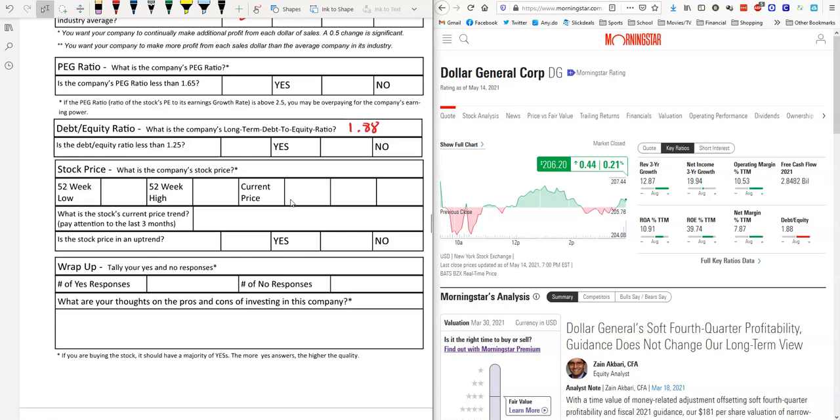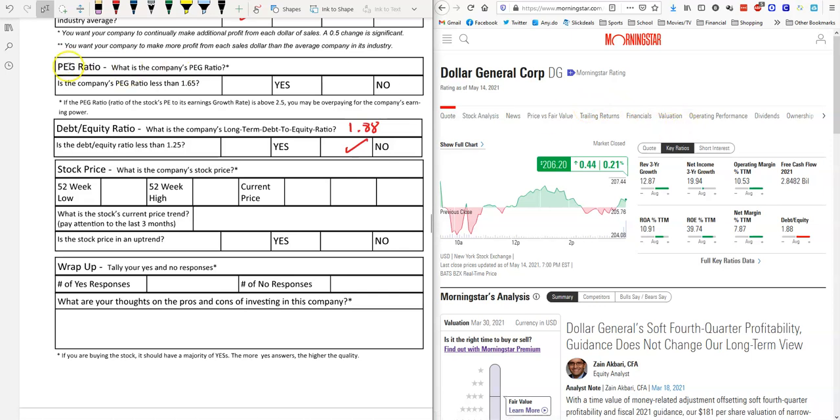1.88. And is this debt to equity ratio less than 1.25? No, it is not. And in general, you do want it below like 1.25. It's not always a bad thing, though, a high debt to equity ratio. It could mean they went into debt to expand, like they're in the beginning of an expansion and they're about to have big growth. So you have to look more into it than just getting this number and making a decision based on that. You need to see if there's any sort of circumstances that would cause them to have a higher debt ratio at this particular moment.